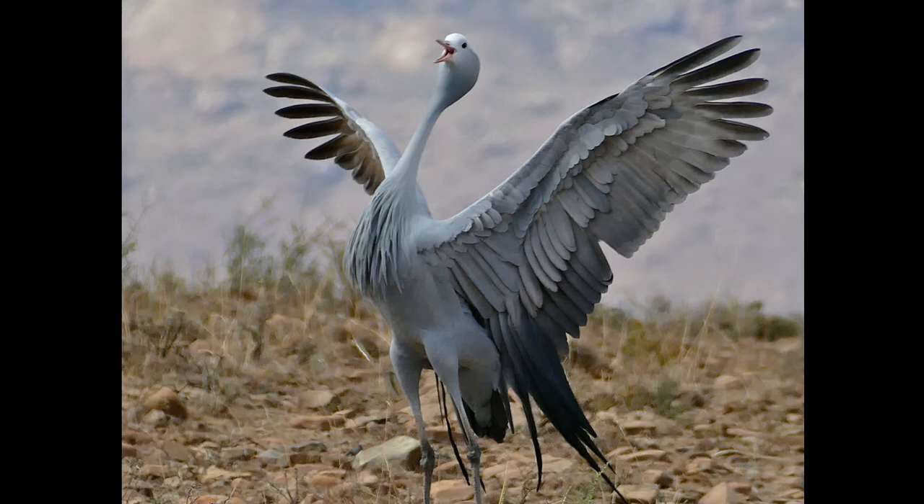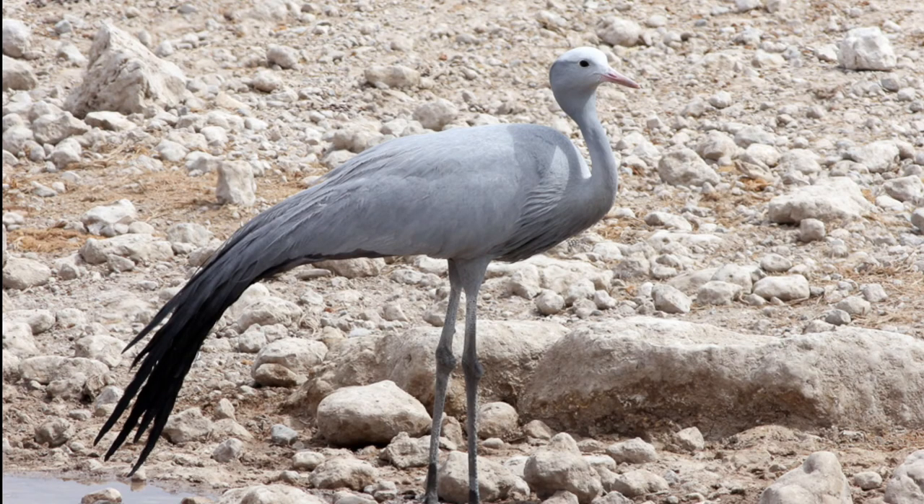This crane is pale blue-gray in color, becoming darker on the upper head, neck, and nape. From the crown to the lores, the plumage is distinctly lighter, sometimes whitish. The bill is ochre to grayish with a pink tinge. The long wing-tip feathers trail to the ground; the primaries are black to slate gray, with dark coverts and blackish secondaries. Unlike most cranes, it has a relatively large head and a proportionately thin neck. Juveniles are similar but slightly lighter, with tawny coloration on the head and no long wing plumes.